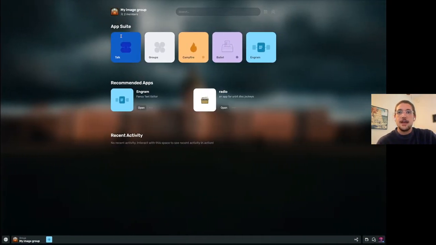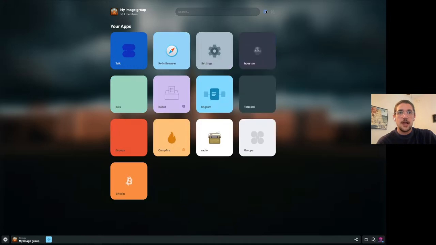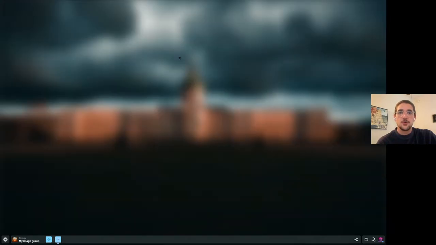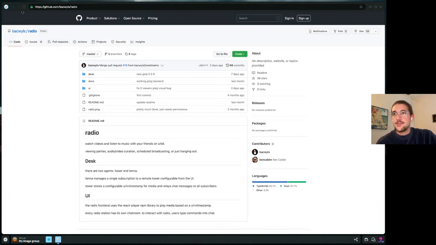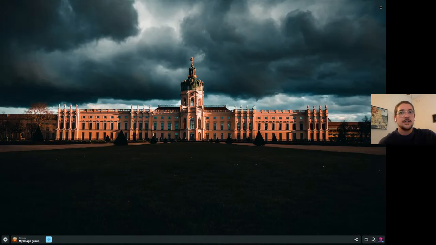And one example of this actually would be the Ngram, or sorry, the Relic browser. So if I open the Relic browser real quick, you'll see that this is a totally different top bar than the rest of it. So this is the intention of that flag. I would say right now we don't have the support on the UI side to actually have the custom title bars usable. But that's the intention. We'll be expanding much more into this set of ideas around what you can unlock as a developer in terms of configuring app windows and stuff.